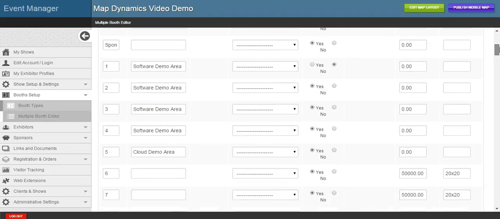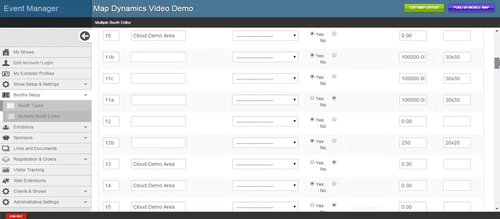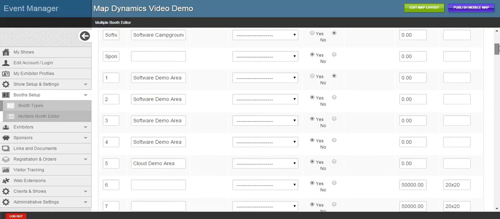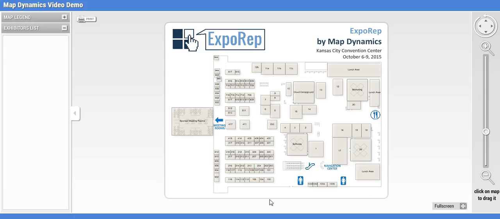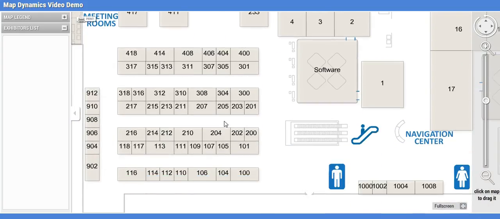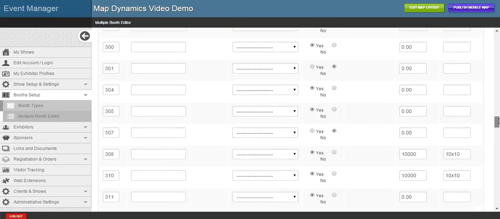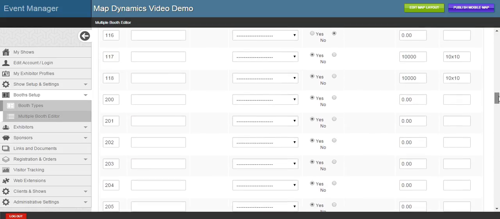So I'm going to scroll down to just find the booths that have numbers, like these here. And this is how I'm going to assign the types. So for example, let's zoom in. If I know that all of my 200 level booths, or even 100 through 400, are all going to be the same type, I can just do that here really quickly.